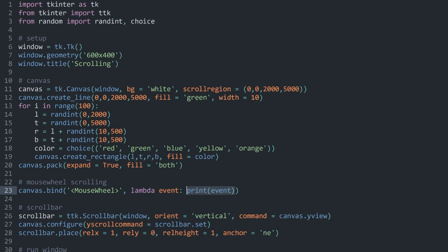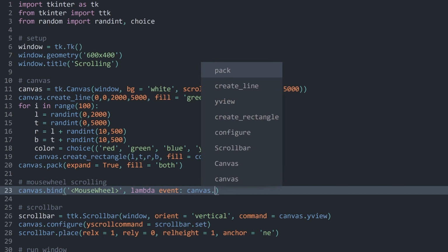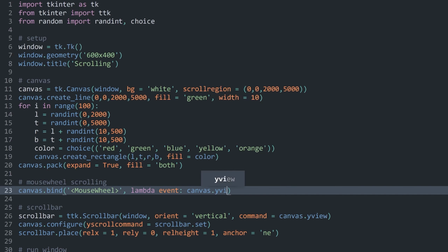The way you are going to use it is by targeting the canvas and then calling the yview_scroll method. This one tells the canvas to scroll in a certain direction. And for this, we need two arguments. We need the amount and we need the units. The units is kind of weird. You basically need a string that is called units, and you never use anything else. So just always pass units in there.